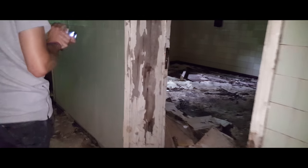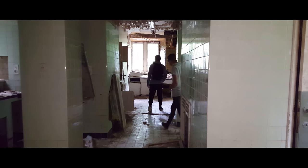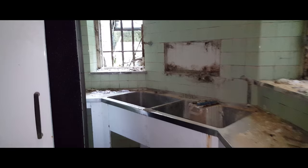There's also an old battery in this building. Don't know what's that doing there. All the rooms are completely trashed. I'm hungry. We are now entering the kitchen of the building. There's the elevator where things came down in the early days. And the kitchen, what's left of it. I don't know what was this, but I think it's an oven or something like that.